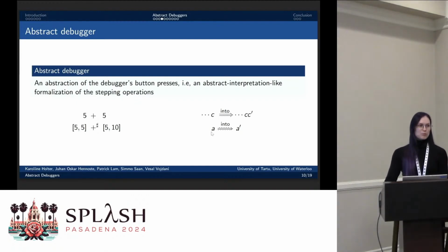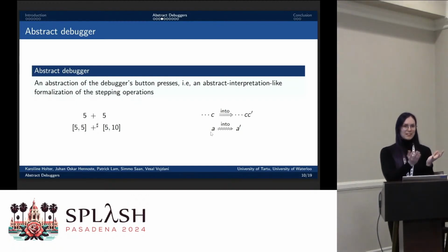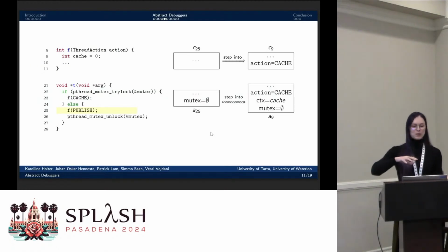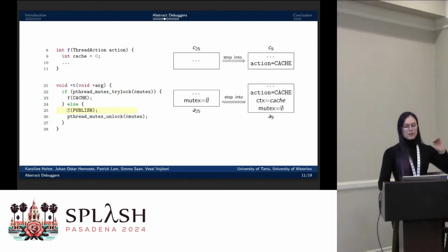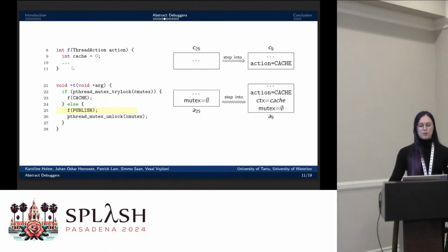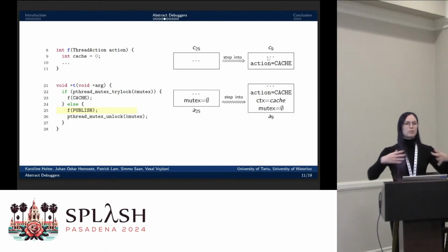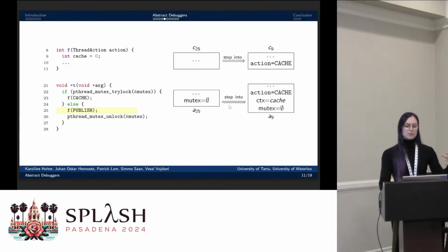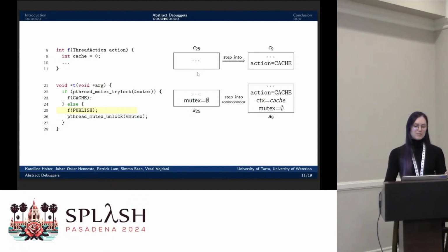Similarly, in the abstract world, we have 1 abstract state, we take step into and get to another abstract state A prime. To tie this back to the demo, for example, if we are on this line 25 and we take step into, then we will move to this line 9. And we have the concrete values of the concrete execution in the state. Then similarly, we use the same process for inspecting the static analysis results. So we would have a corresponding abstract state for this line and a corresponding abstract state for that line.